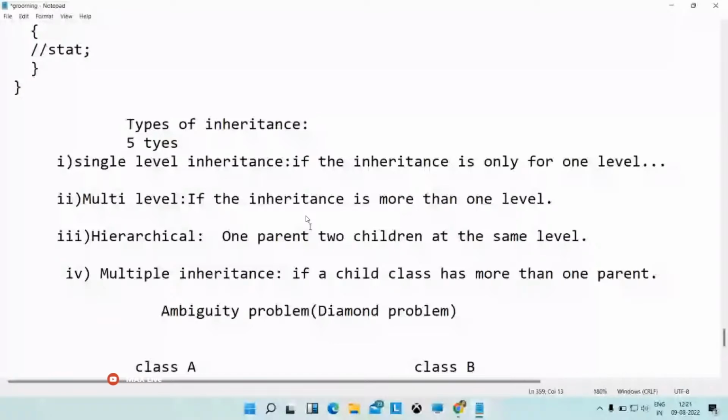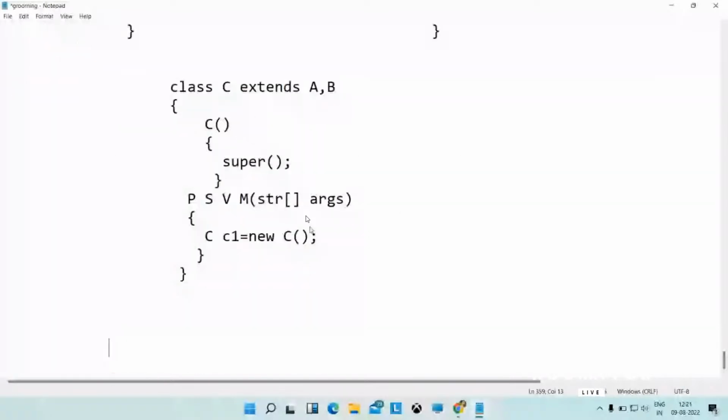Next, the fifth one we have is hybrid inheritance. So what is this hybrid? You might know this word hybrid. Hybrid is nothing but a combination of two things. Which ones?